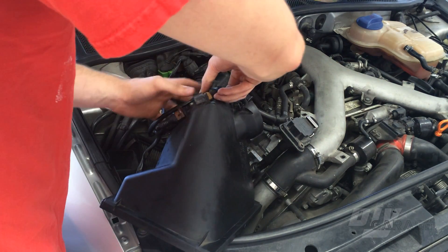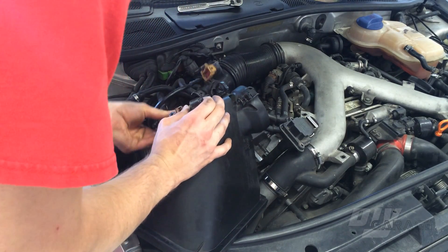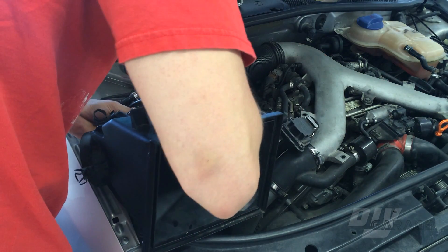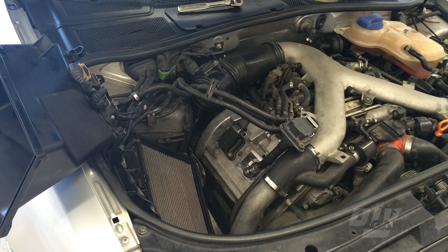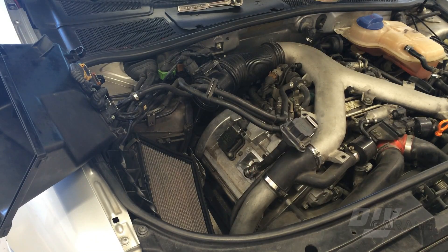The final component I checked was the ignition control modules on the top of the air filter housing. Using the same method as the plugs and the coils, I swapped the wiring harnesses going into the ICMs. This will switch which ICM controls which bank of cylinders. So theoretically, if one of the ICMs is the cause of the issue, the misfire should jump over to cylinder 5 instead of cylinder 2. With the plug tester hooked up, I again started the engine with the ICM swapped. And there it is! The plug tester blinking indicates that the second cylinder is now firing correctly. That can only mean that the misfire has now jumped over to the other bank of cylinders, specifically cylinder 5. This tells us that we have a faulty ICM — the ICM that was controlling cylinders 1 through 3 will need to be replaced.